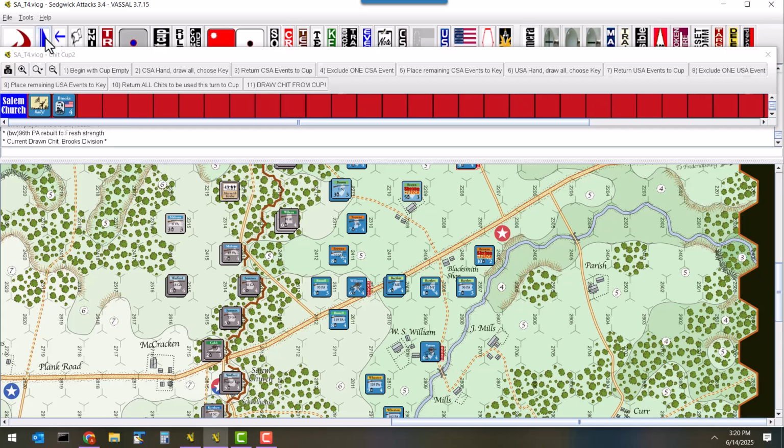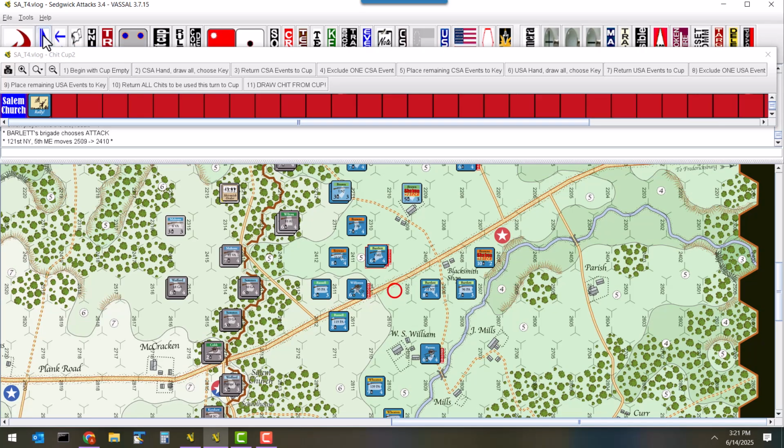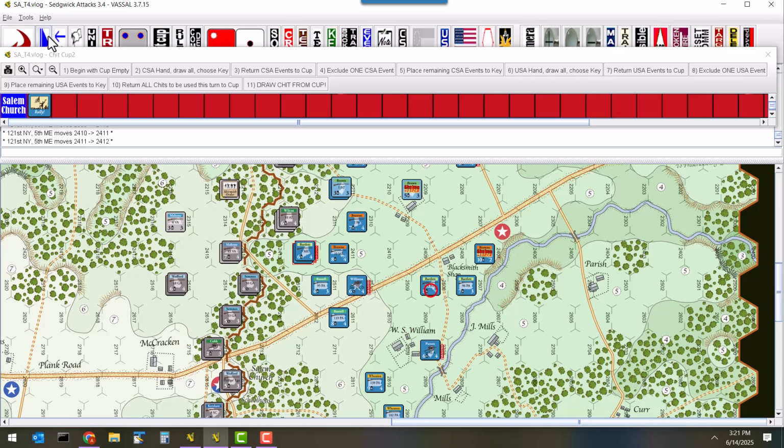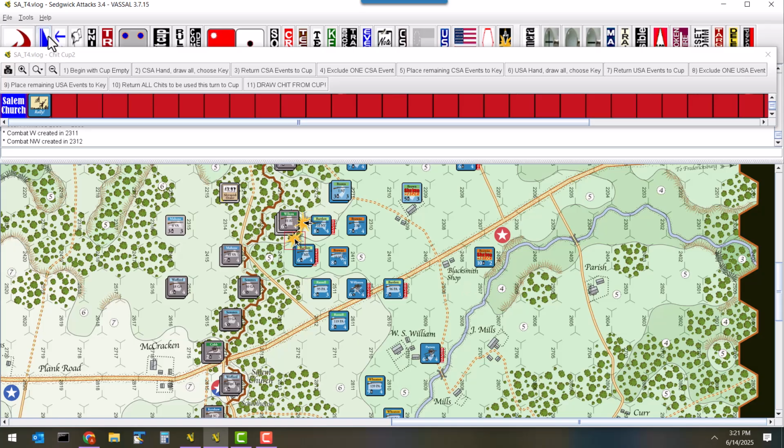Next pull is Brooks, and Brooks rolls, he activates, and it's going to be Bartlett to attack. So Bartlett, who is in the reserve back here recovering, is now going to take all his fresh units and move into attack. Now he's not close enough to shoot at anybody, so he's going to move forward and go after Wilcox, his units up here, with his units there. So the next movement is this, and then the third and final movement is that. So this is what the attack's going to look like.